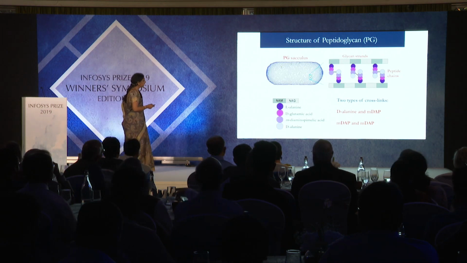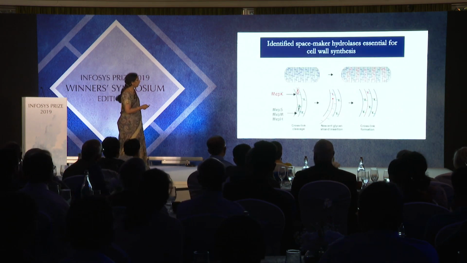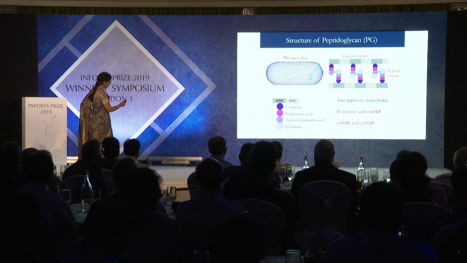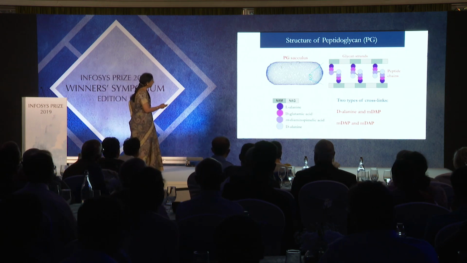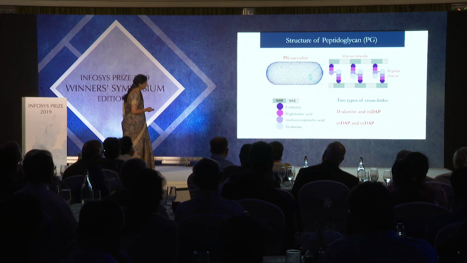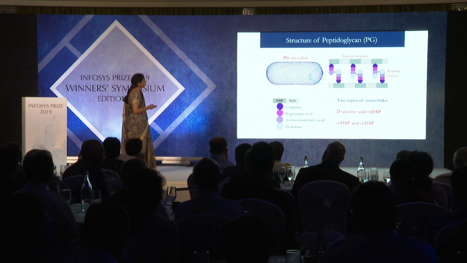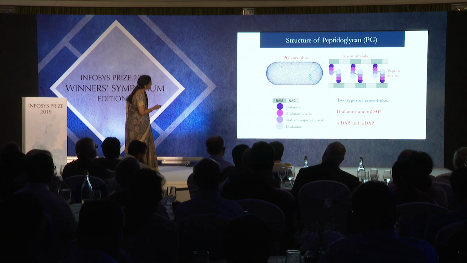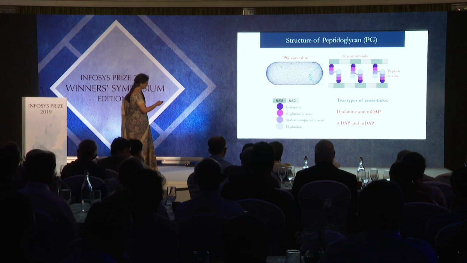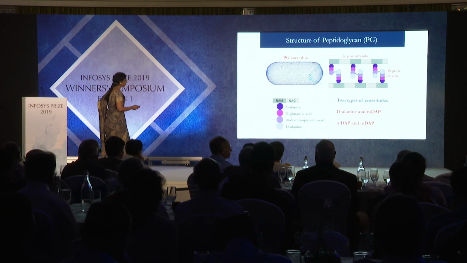So I had explained how the peptidoglycan structure looks. I had said that this is the glycan strand and these are the peptide chains which are cross-linked with each other. And we don't have to get into these strange amino acids. But what I want to say is that this is linked together by two kinds of bonds. Again, we don't have to look at these amino acids, but there are two different kinds of cross-links in the peptidoglycan sacculus.